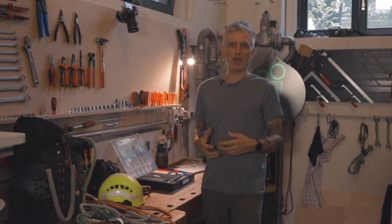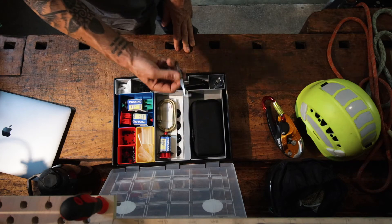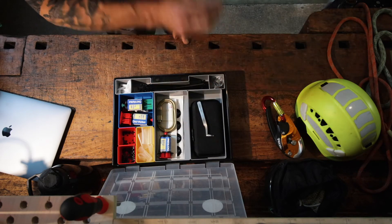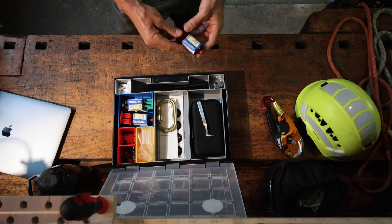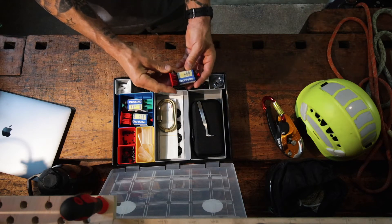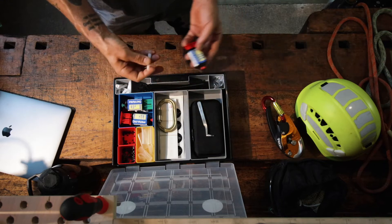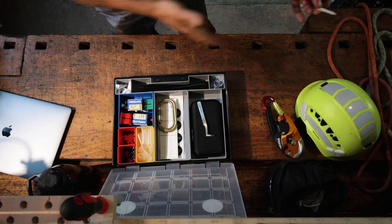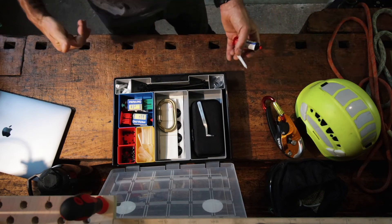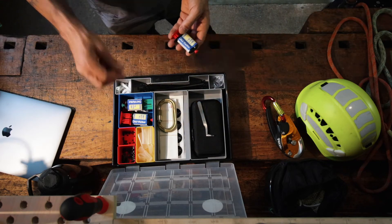Next I'd like to talk about how we physically label the product. I already talked about the range of labels we have. One thing I found really useful is having a pair of tweezers handy just to place the fiddly small tags. When gluing the tags we're using a pin lock two-component glue adhesive — you put one of these nozzles on front and glue in the tabs. Because it's mixing the two components in the nozzle, it really makes sense to have everything laid out on your bench so you can go through all the elements in rapid succession, otherwise the glue dries in the nozzle and you have to bin it and use a new one.